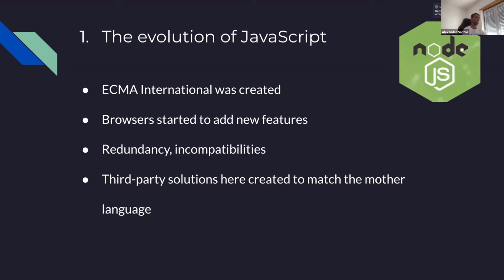This generated kind of a mess and made it very different to develop JavaScript on the server side on Node and JavaScript on the client side. It's the same language, but has lots of details that kind of shift the mindset. And of course, as these problems started to appear, third-party solutions were created. I'm talking about things like Babel, where you had these features working on browsers, but then if you want to have ES6 imports working on Node, you have to use tools like Babel and bundlers and so on. And even though it solves the problem, it has lots of complexity.